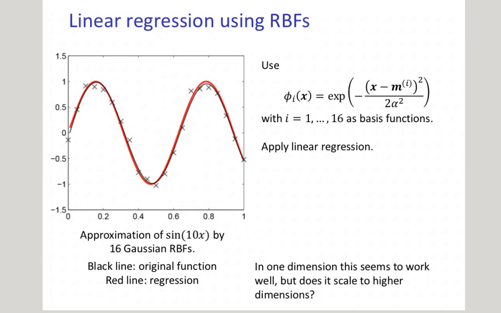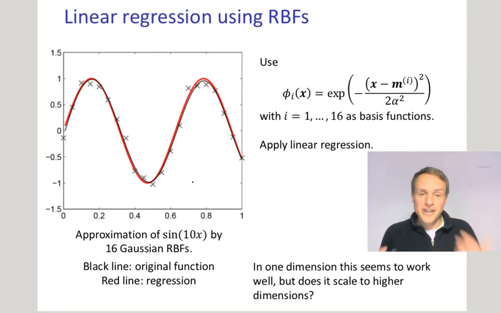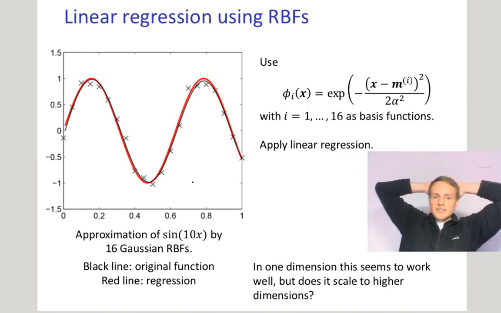So let's use RBFs to try to tackle a problem similar to the one that motivated our discussion in the linear regression lectures. Here we have a true generating function modeled by sine 10x with data points that are corrupted by noise. Let's try to approximate this function using 16 Gaussian RBFs. Skipping the actual calculation work, we can see that the basis functions do a pretty decent job of fitting the true underlying distribution. Awesome! We have a nice universal approximator. Time to sit back and rest for the rest of the semester.